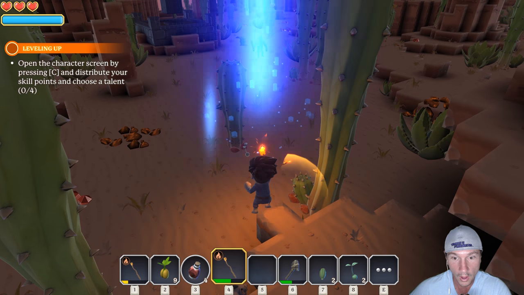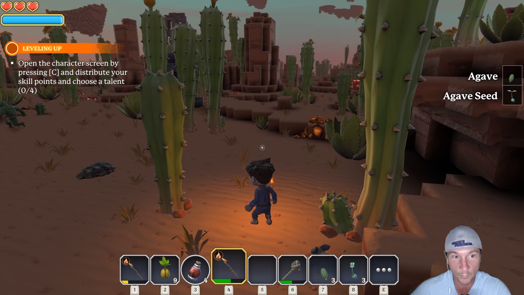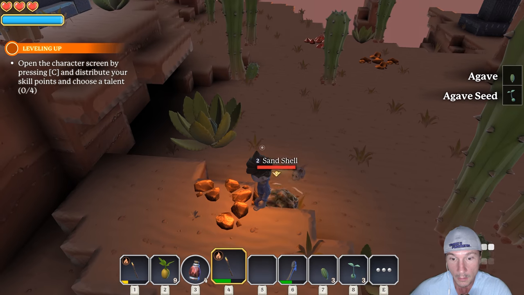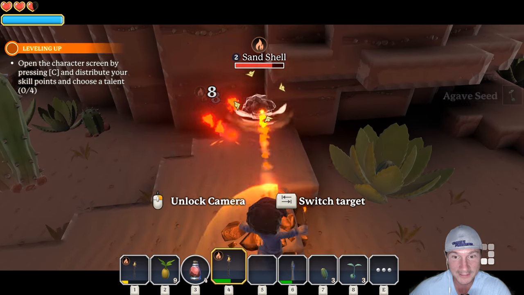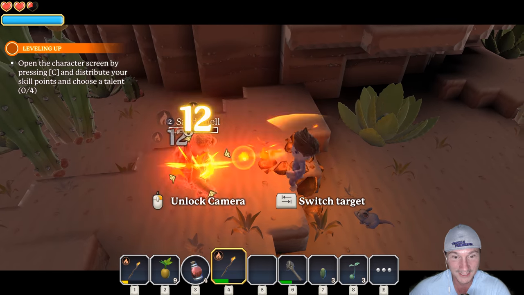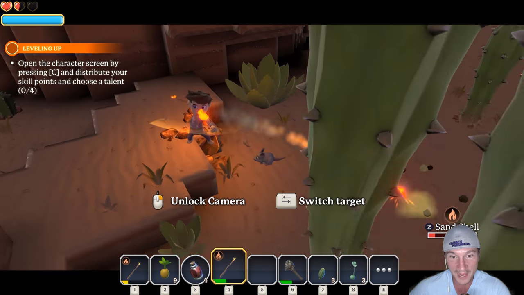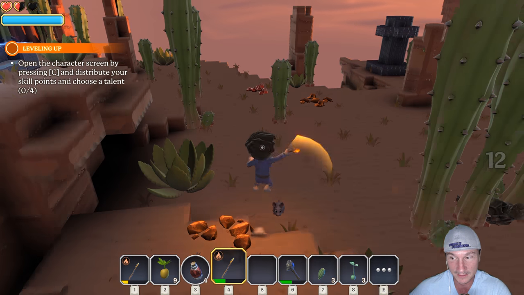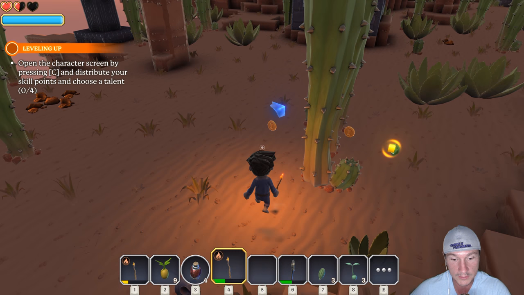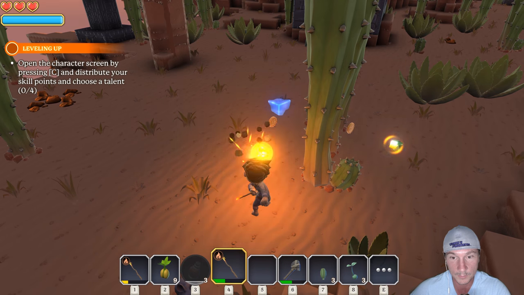Did we get him? We totally spammed him and it worked. That's awesome. Wait, what is that? Oh, jeez! Look out, Albus! Look out! Oh, we need to learn how to evade a little better, Albus. Oh, we got him! Okay, we should take our potion, though. There we go.